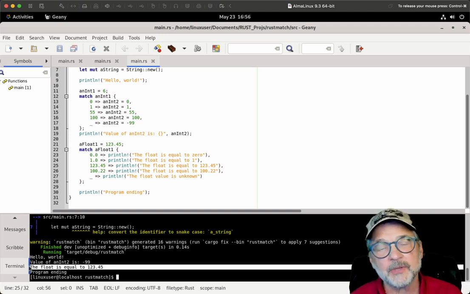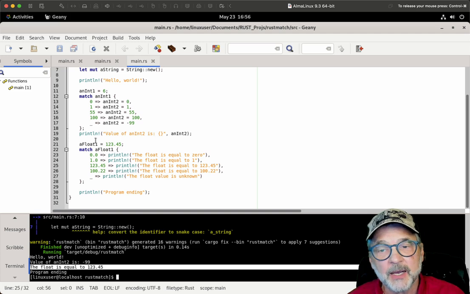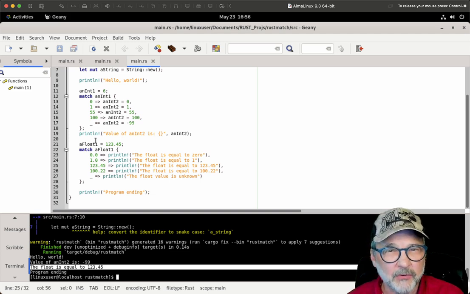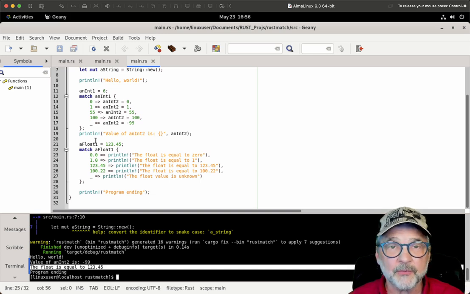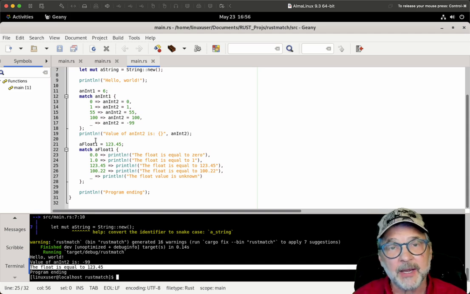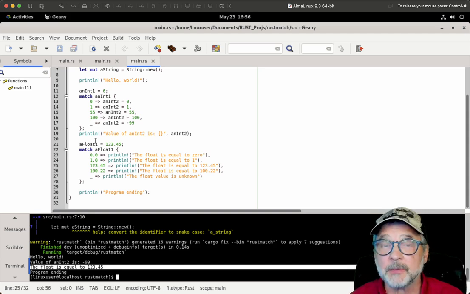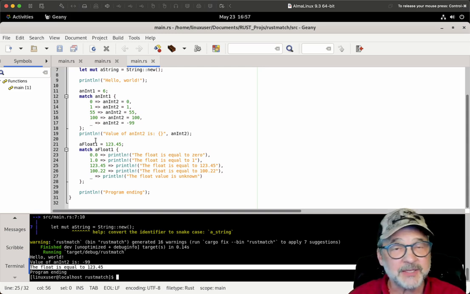Now, it's very important that you don't mix integers and floats with a match statement. In fact, I don't even know if Rust will allow you to do that. And the reason is because integers are processed in the CPU, the arithmetic unit of the CPU. However, floating point are processed in the floating point unit of the CPU. And they do things completely different.